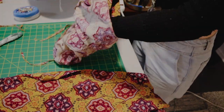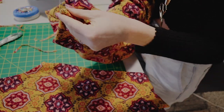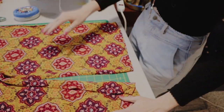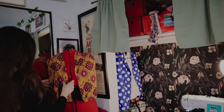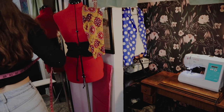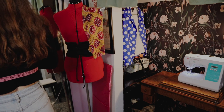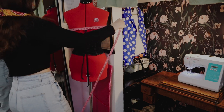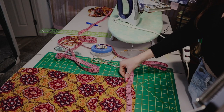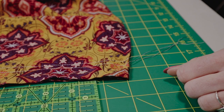Once I had sewn the pant legs together at the top and trimmed the excess edges and turned the pant legs right side out, I took them back to the mannequin to make sure everything was lining up correctly. The pant legs were definitely going to be wide enough to create the bodice for our top, so I re-measured myself to make sure my sizing was still on point with the mannequin. The width of the pant legs were coming in at about 12 inches and I knew I wanted them to be closer to 8 inches to be narrow enough to connect to the front of our belt, so I decided to use the gathering technique to decrease the width of the fabric.